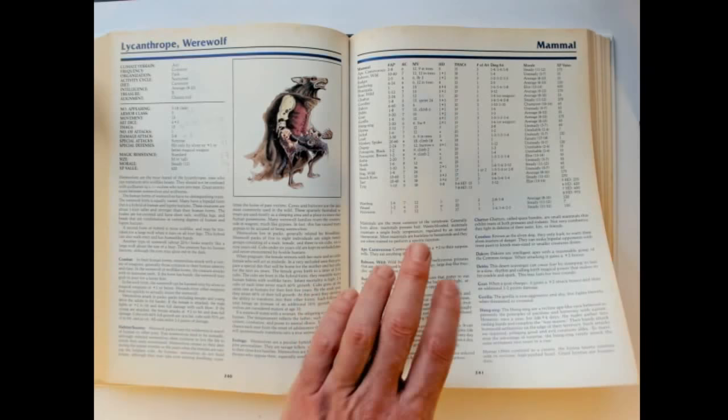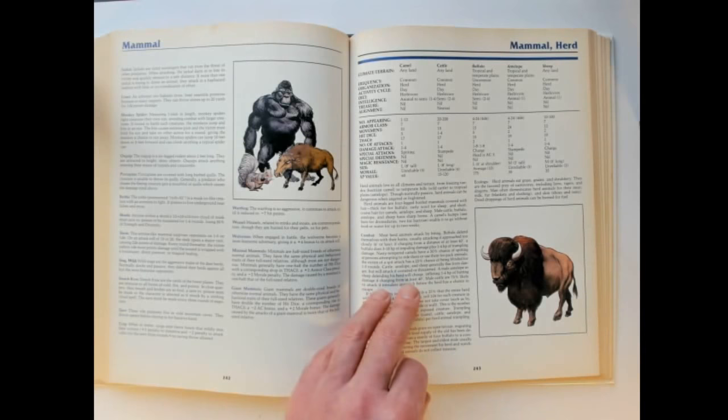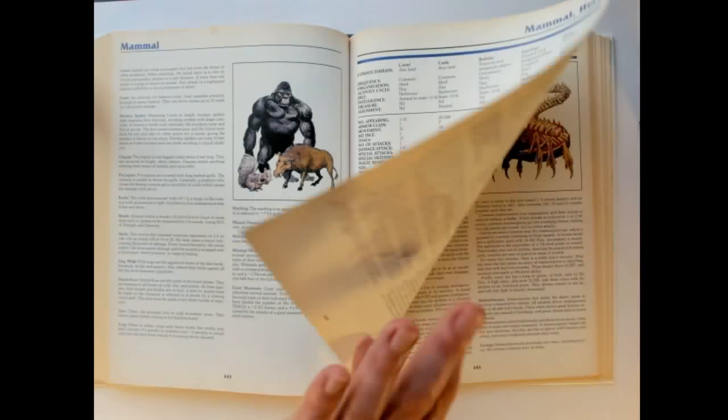Mammals, even covered basic beasts, which now in the modern book is in the back, but I still think it's not a bad way to go. The only problem is you don't get an awful lot of information if you squeeze it in there. There's not an awful lot of information in the modern book anyway. Mammals, covers different types of mammals. Although I think you're better off just jumping on the internet and doing a bit of research yourself. The mammal herd. Okay, the man scorpion.